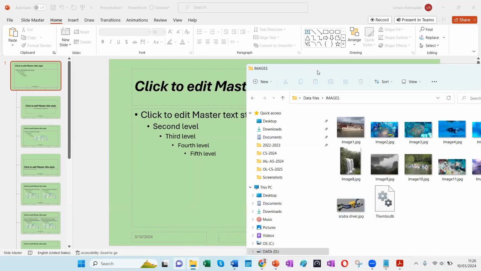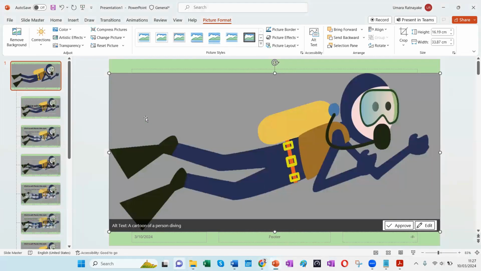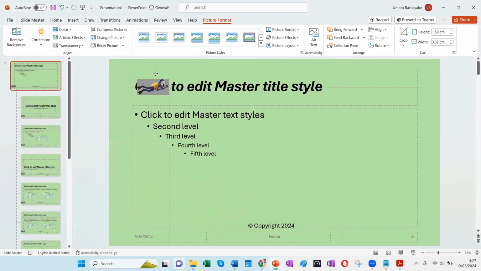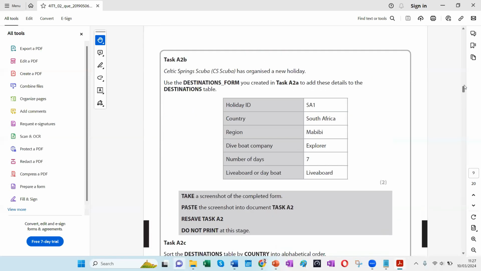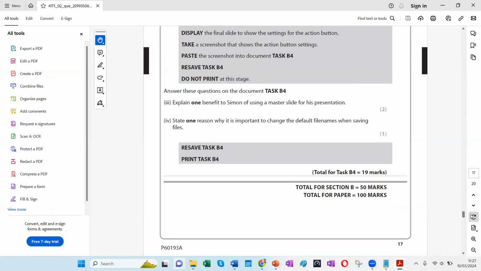So what you can do is you can easily, without going to insert and selecting picture, just keep it like this and drag the picture onto the slide. Just drag the picture onto the slide, right? I'm still in the master slide, the top layout of the master slide. And then you can reduce this and then go and place it somewhere here. It should be on the top left, right? Was it top left or top right? Top left hand corner.